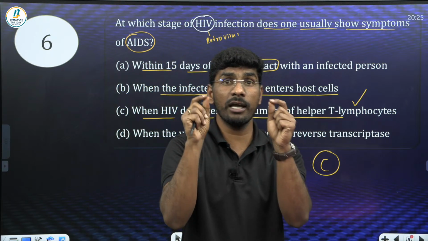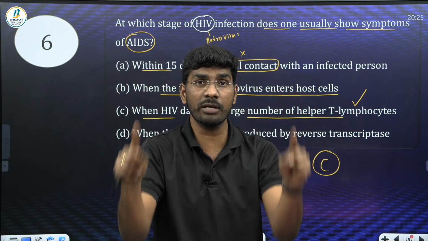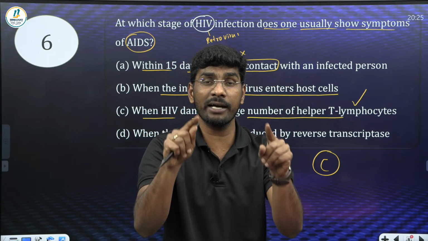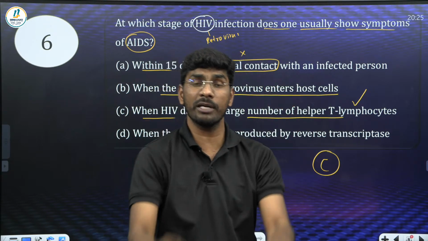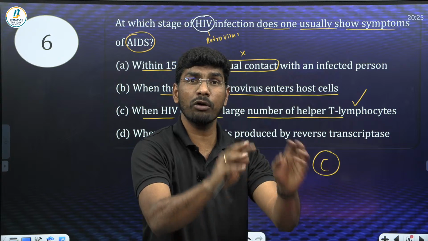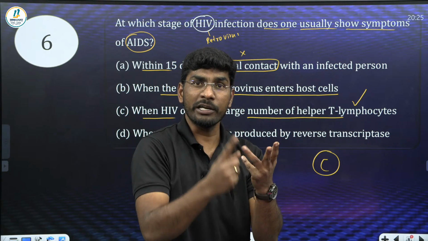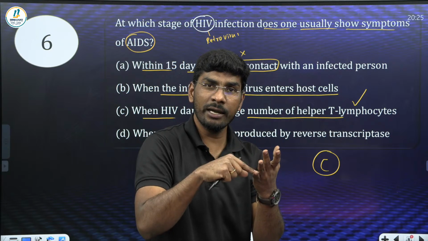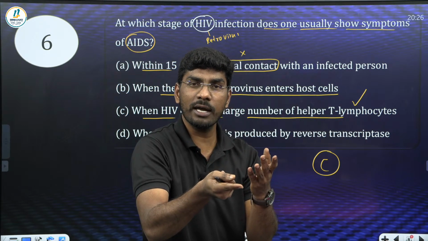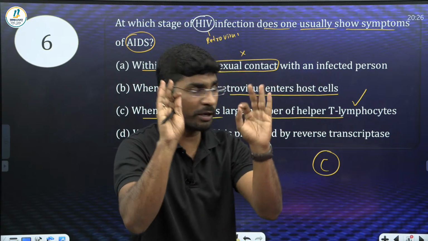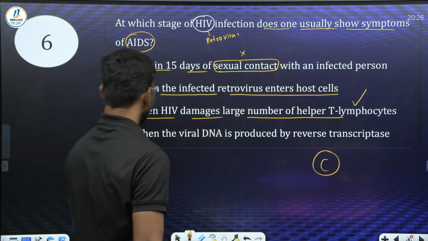Remember, my dear kids, in human health and disease, the HIV mechanism table and the diagram are there. Prepare the diagram thoroughly and go. I'm really telling you, that might come for a 3 mark question, a case study, or maybe 5 marks. Retrovirus, RNA, reverse transcriptase making DNA, it is incorporated into the host cell DNA, and after that new viruses are formed. That diagram is the most important diagram. So the answer is what? Option C.